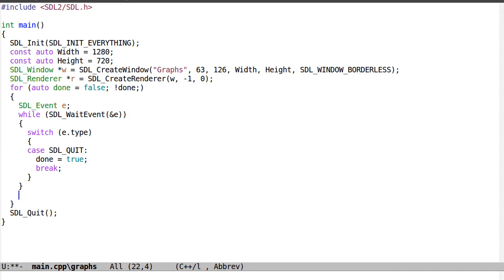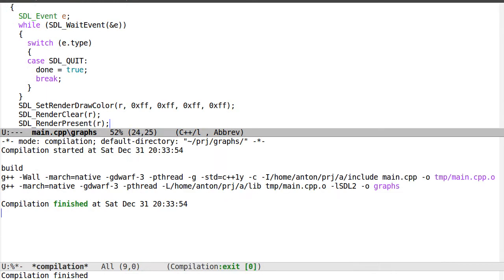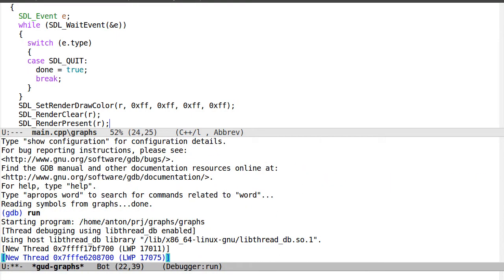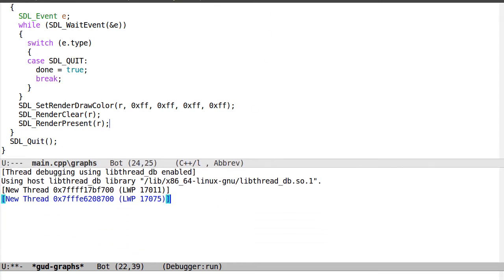So what I need to do is SDL_SetRenderDrawColor. I want white color, and I need the renderer here. So basically this is a minimalistic application. And for some reason I'm not seeing anything here.